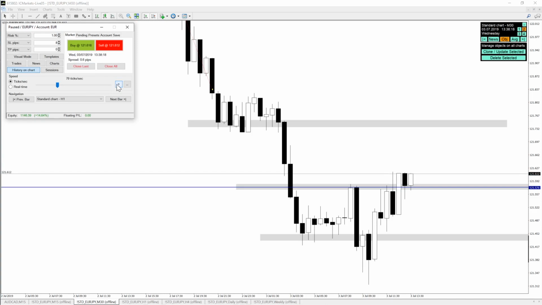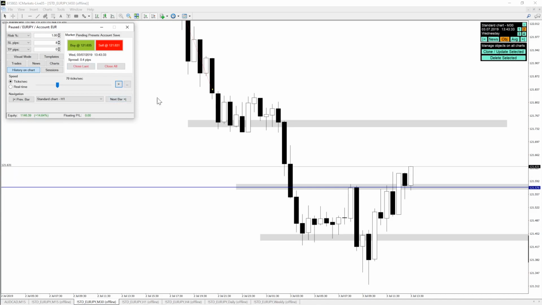Yes, I think we can do that. That's a very good observation coming in from Shohib. I think this is going to be an area where you can take a buy once we break the high over here and anticipate price to continue moving up to this range. So that's correct. Let it break the high a little bit, and then we're going to take it.